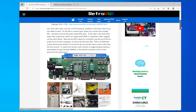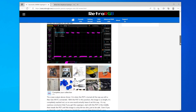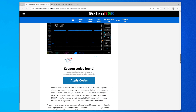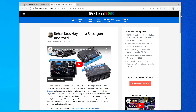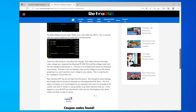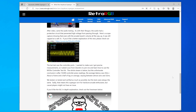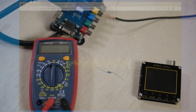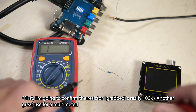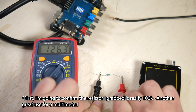Testing arcade board audio through a supergun unfortunately requires a lot more guesswork, regardless of whether you're using some expensive fancy scope or this one. If you own a supergun that's been properly reviewed and confirmed to have audio voltage protection, there's nothing to worry about and you won't need a scope at all. I've seen an arcade board pass 12 volts of audio, and superguns with protection still just output the SCART safe 3 volts. It'll sound terrible cranked all the way up, but the fix is easy — just turn the volume down until the distortion stops, then bump it down a bit more. If your supergun doesn't have voltage protection, you can still use a scope to test, but you're going to be taking a risk.